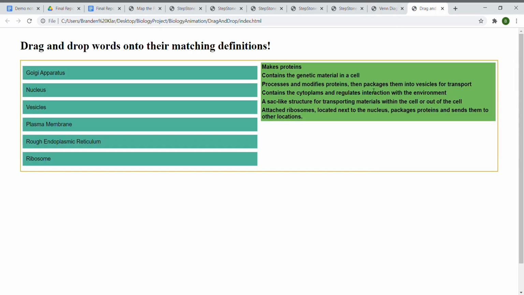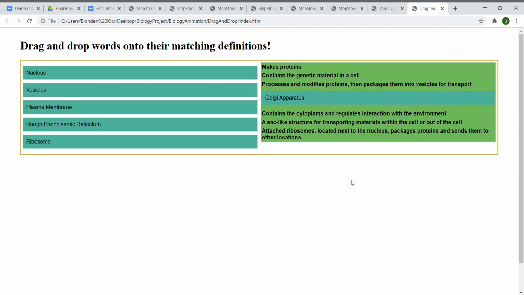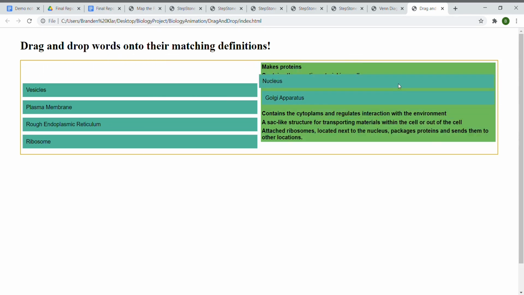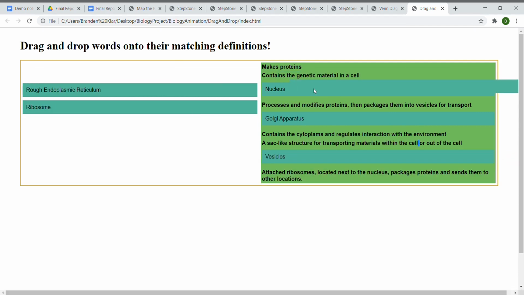So that's really useful. Finally, we have a bit of a different kind of drag and drop. This is more of words with their definitions, not locations on a picture. So basically the Golgi apparatus processes and modifies proteins. So what this does is it actually takes the word and appends it below the definition, and this helps form that association between the word and the definition, and you can look back and see. So then you got your nucleus, which contains the genetic information. I'll go ahead and complete this real quick.